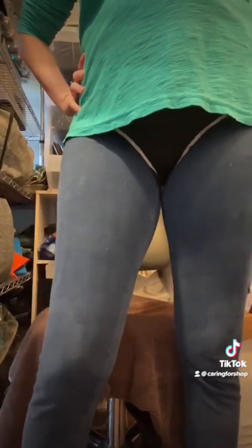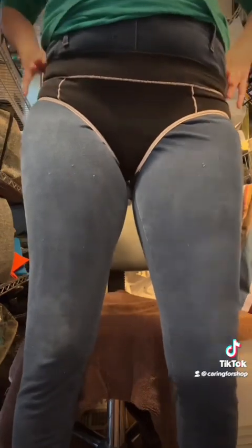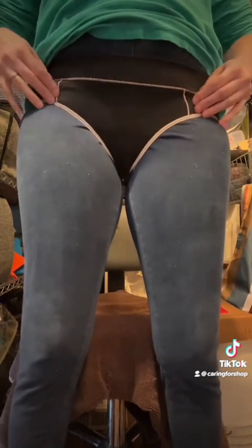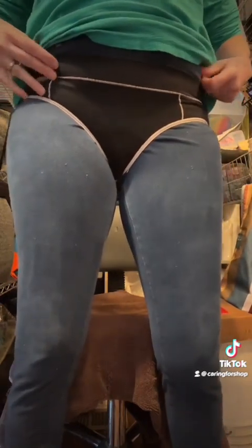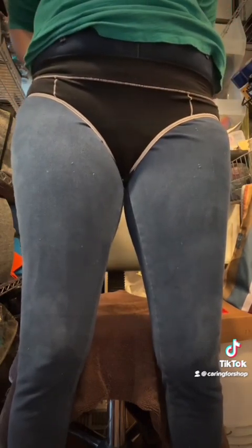All right, haven't done a how-to in a while, so here is how to wear and change your pad. So I have my snug-fitting underwear on. They are cotton. You just want to make sure you're not using anything super slippery, like lace or silk or satin or whatever.